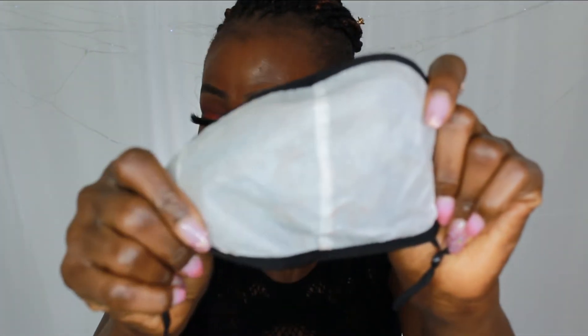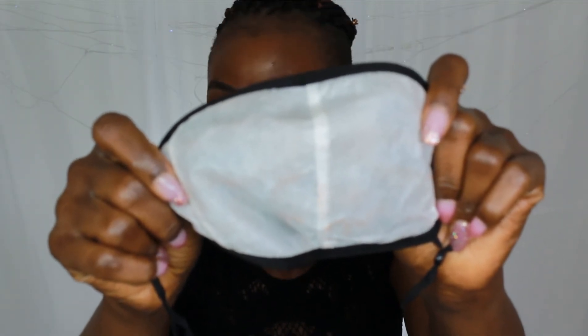This one is breathable too, but to some extent I don't find it quite as comfortable compared to the first one. Let me bring it out and see how much transfer we have. Not that bad — look at that! I still prefer the first one though, I'm not gonna lie. This one is not bad at all — I can breathe with it. I love the other one maybe because of the black and gold and how it looks.